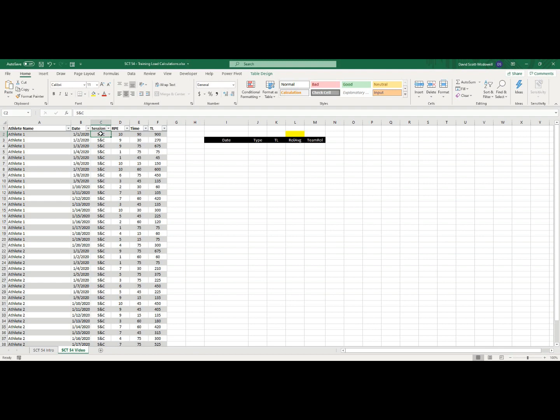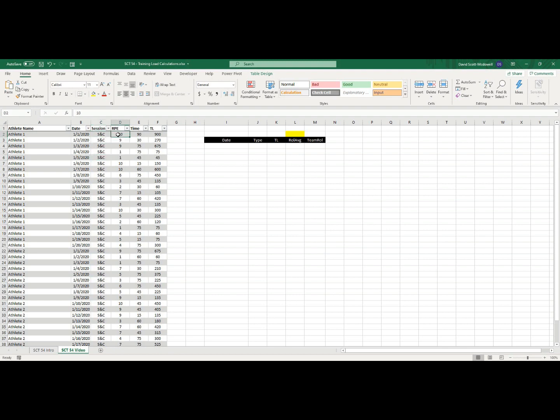Then the next piece of data is the type of session that it was for, and this is somewhere where you could put in practice or strength and conditioning session or energy system training or really whatever it is you're tracking.